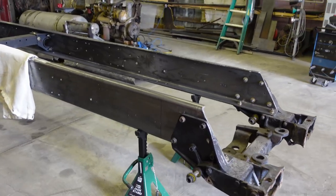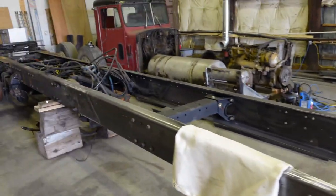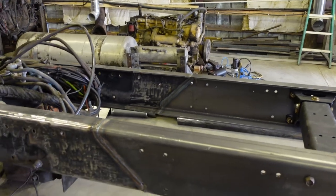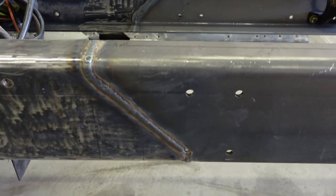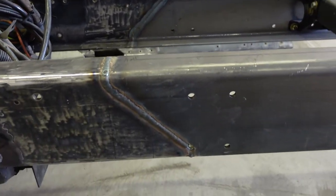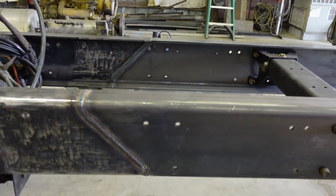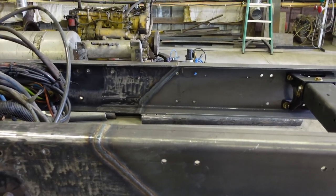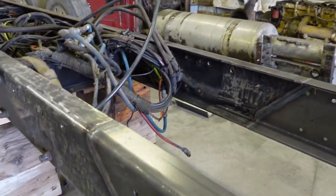All right, as you can see, new frame rails are actually sitting on jack stands up here in the front. I'm gonna show you what we got here. Like I said, we did the 45 degree miter cut on it, or Z cut, or whatever you want to call it. I'm sure there's people who won't agree on what the best is, and I don't even want to get into that, but this is the way I did it, and just going to show you how we got her welded.